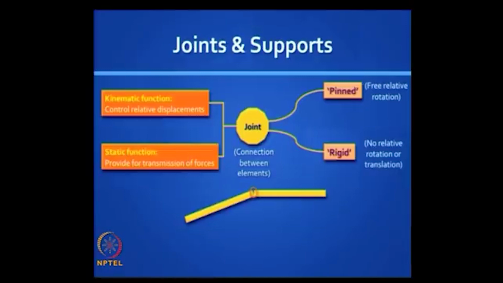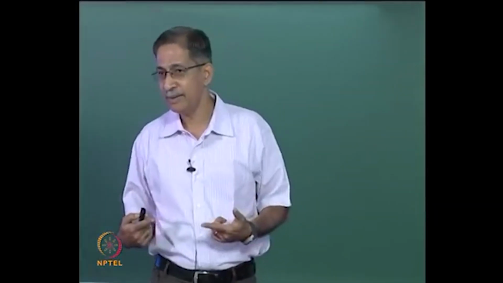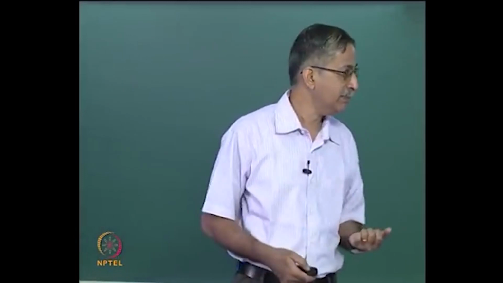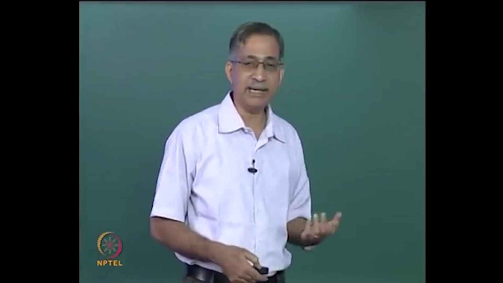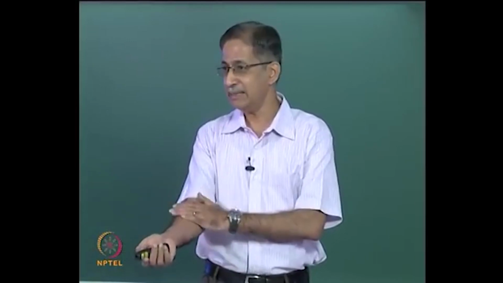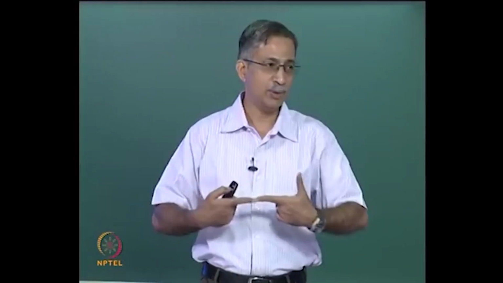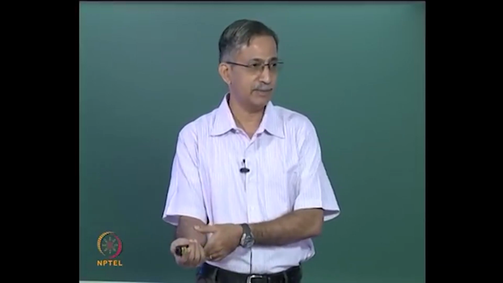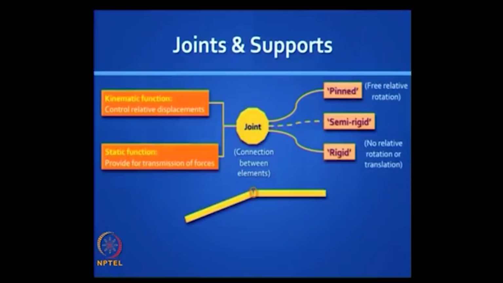In a pinned joint you do not allow any relative translation, but you allow a relative rotation, and it could be in one plane or multiple planes. But if you have a rigid connection then it is like you have one member, one piece, there is no joint. In fact, when your bone fractures and it heals again, the two elements unite in such a manner you get a rigid connection. A fully welded connection, for example, is a rigid connection. Okay, so there is something called a semi-rigid connection, where you have some partial movement. We will not look at that in this course.